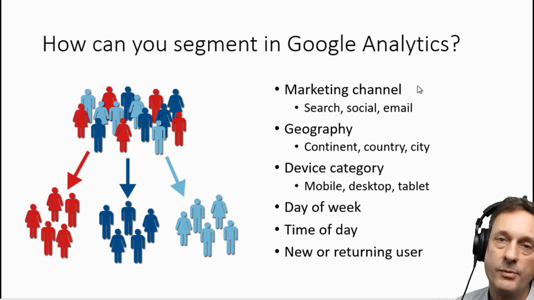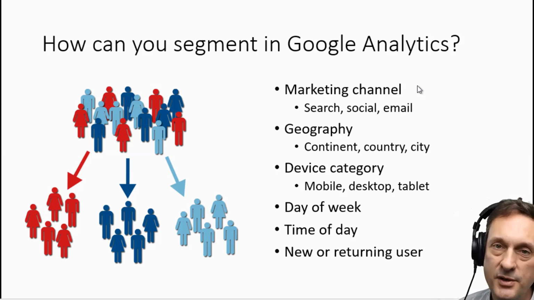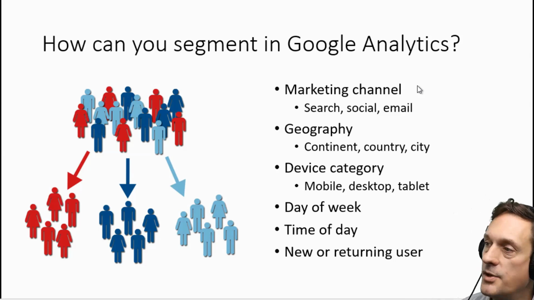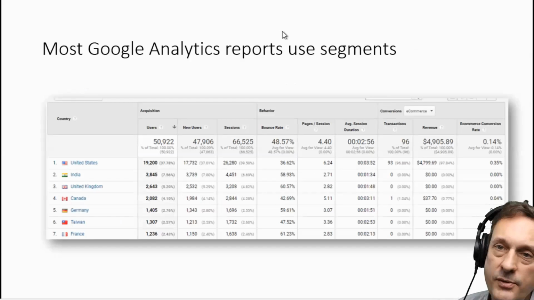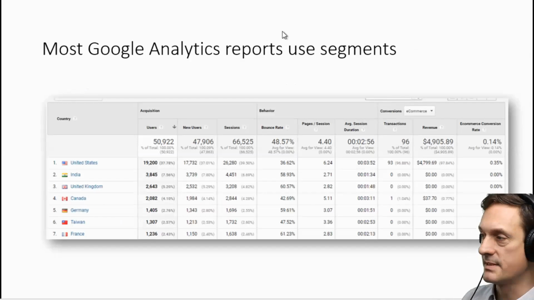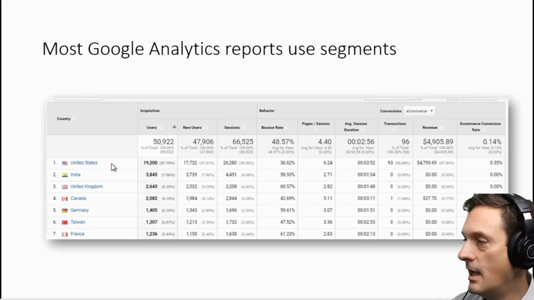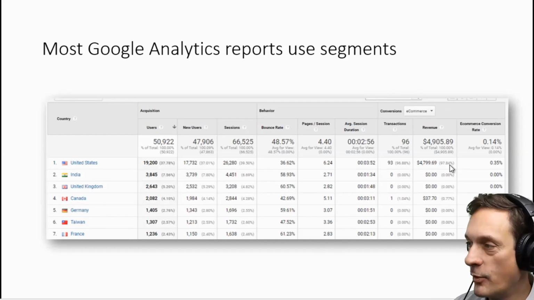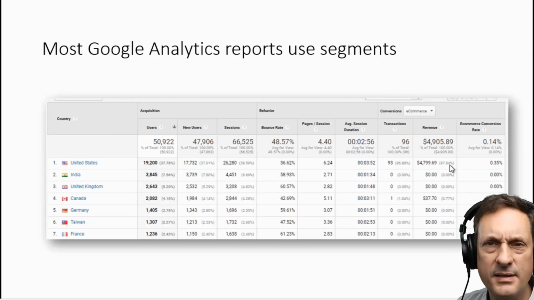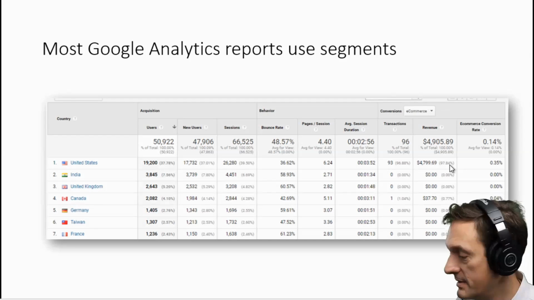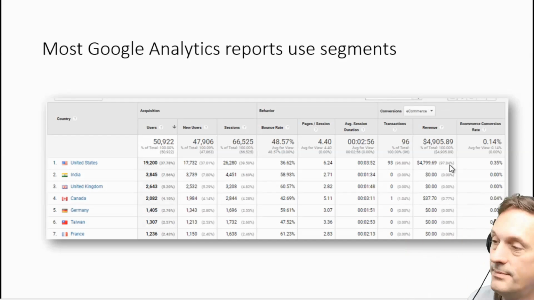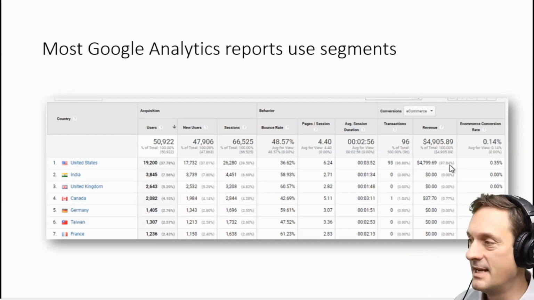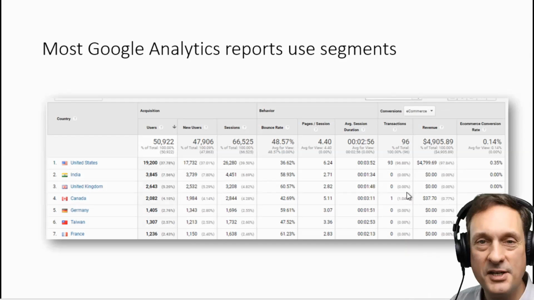And then I talked about this already, the new versus returning user. Somebody who's been to your site before performs differently from somebody who hasn't. Okay, and so you can segment in those ways. And we've already seen this because most of the reports use segments. Here we see the United States outperforms everyone by a lot. And I think it's because Google says we only send it to the United States or something like that. Or no, they send it to Canada as well. Okay, so we see United States and Canada. We see this very strong segmentation there.